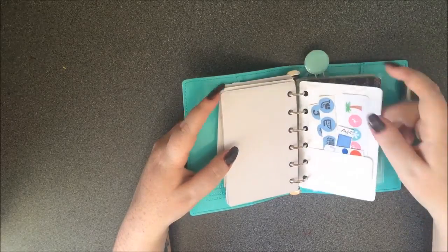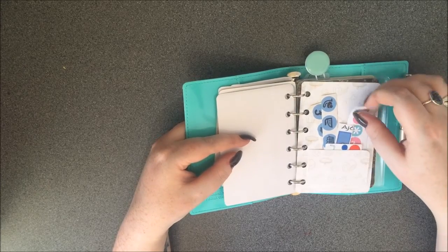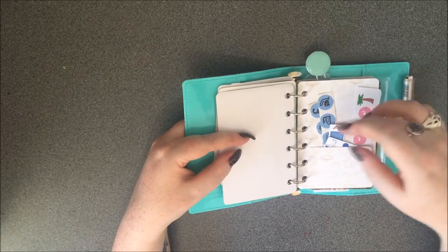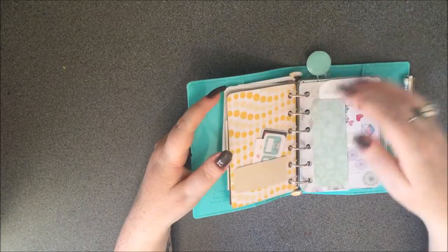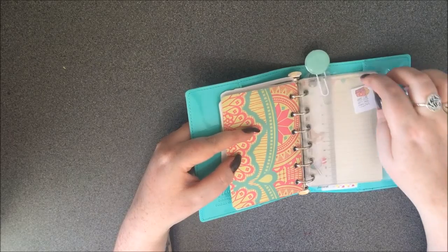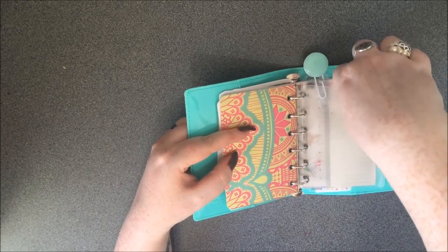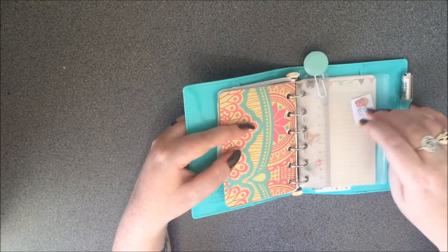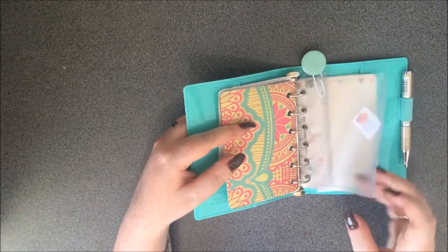And so yeah, those go through there, and then towards the back I've got ones that have been sent to me in Happy Mail that are slightly smaller ones like this, that have been put in cute little mini envelopes and things. So yeah, that's what I'm doing for all of that. I've also got one of these pockets that just came with the planner, which I'm going to use for the really tiny stickers that are on their own, like this little movie night one, because that will also get lost even in this system. So that's what I'm going to use that for, and because it's small, it's going to be easy to get in there.